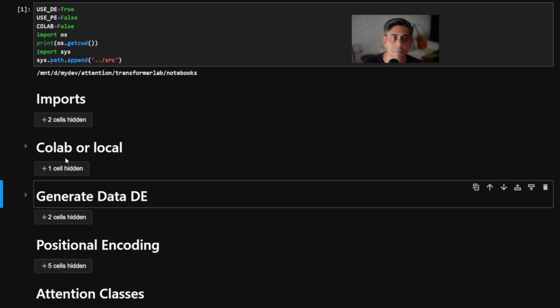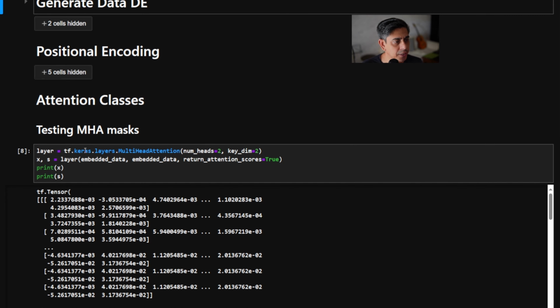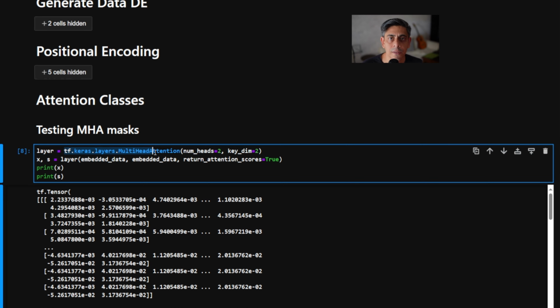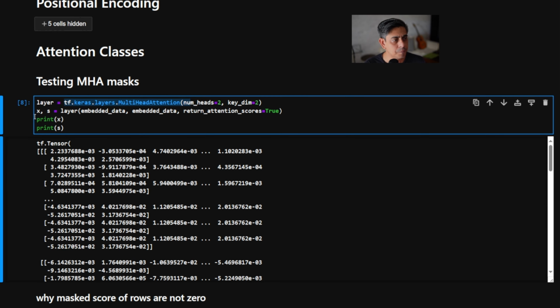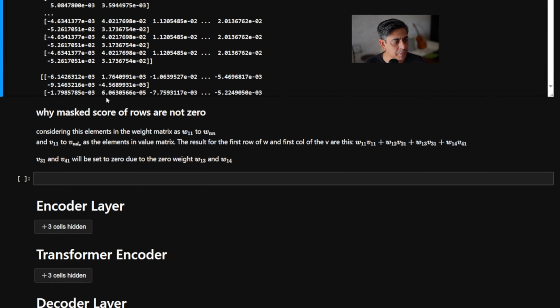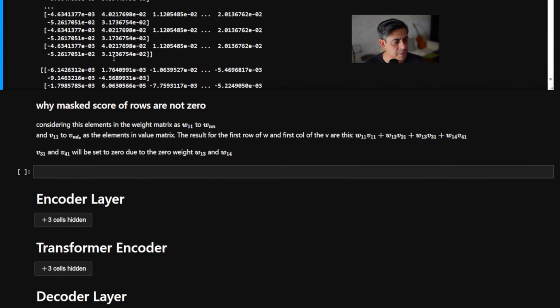Now we are going to go to the default implementation and show you, like we promised, one more thing. We tried the default implementation of MHA, taken from here. You see, MHA is the default implementation. Using this MHA, the rest of the things are almost the same. The encoder layer and the decoder layer we have kept almost the same.